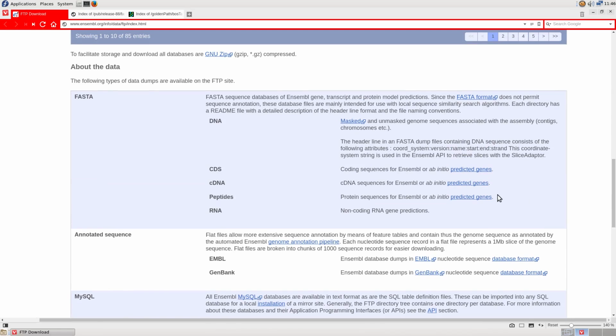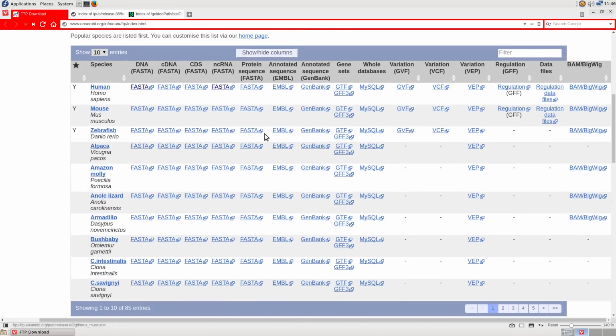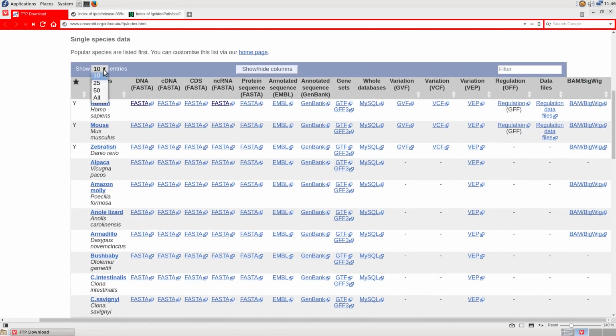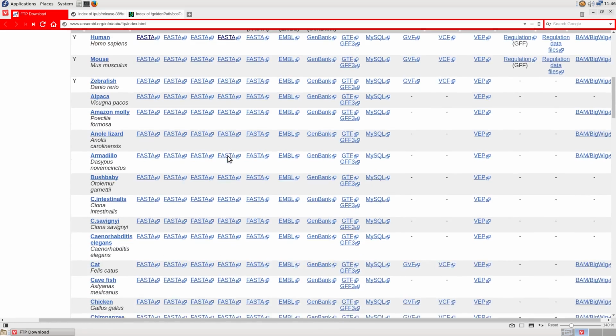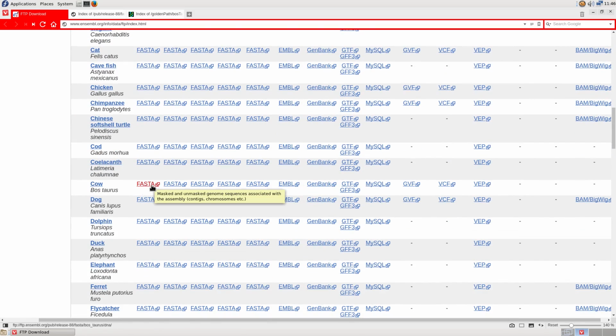And if you're downloading a reference genome, you're looking for the DNA sequence, a FASTA format. So if we go back up, say we're interested, to keep it consistent, in cows. It's not obviously in this list, so a quick way to do it is to say show all 50 entries. Scroll down and we see that the cow sequence is here.